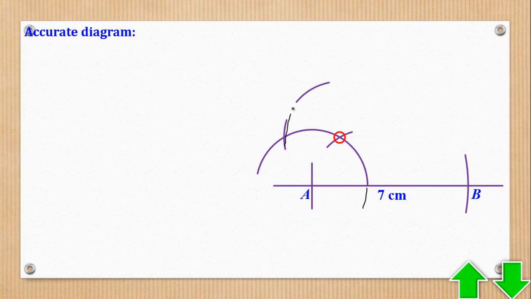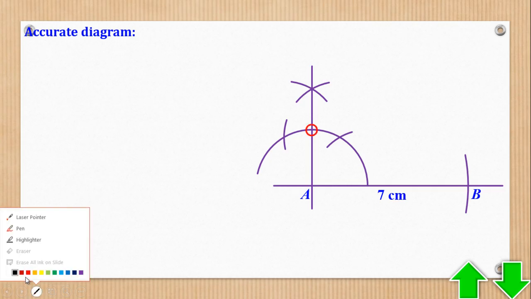So I've drawn this and this because I want to draw an angle of 90. Then remove the compass needle from there, put it here, maintain the same radius and draw that arc. Remove the compass needle and now join from point A through the intersection. So that is now angle 90 and this one is angle 60. Therefore, bisecting 60 and 90 will give us 75.